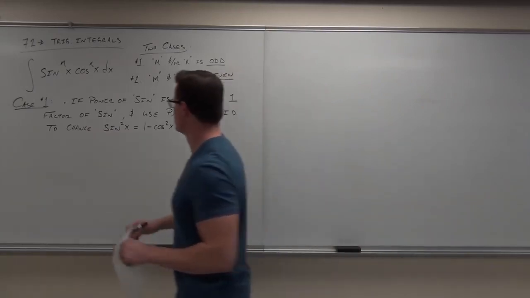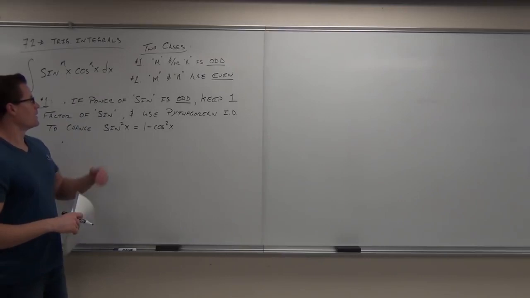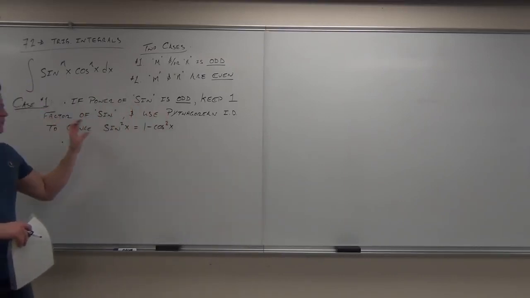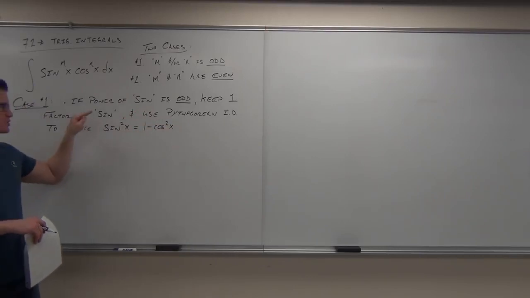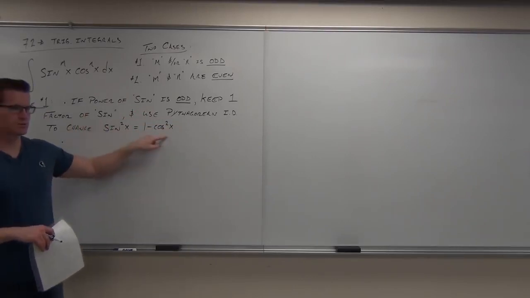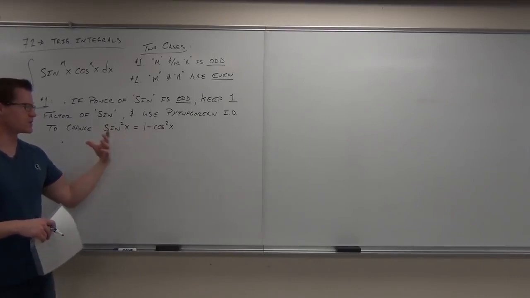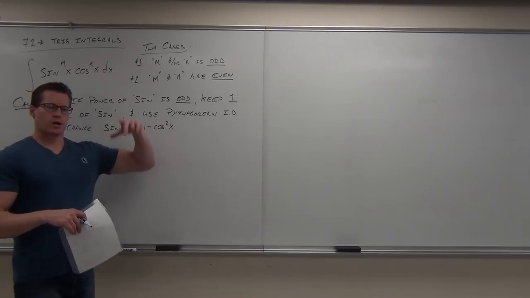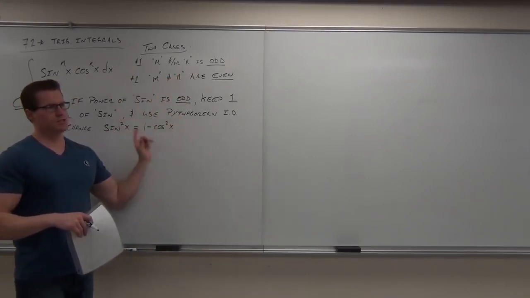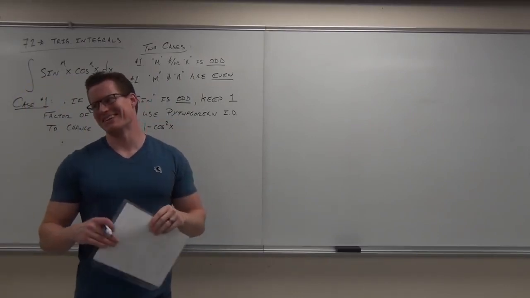Okay, so if the power of sine is odd, no problem. Strip off one factor of sine and keep it. Use the Pythagorean identity to change the rest, which is even, into this. If it's sine to the fourth, hopefully you can do something different with this. If not, you'd still do it. You'd have sine squared, and you'd still use this. Then you distribute. That would be a very long, tedious problem, which we're definitely going to get to.